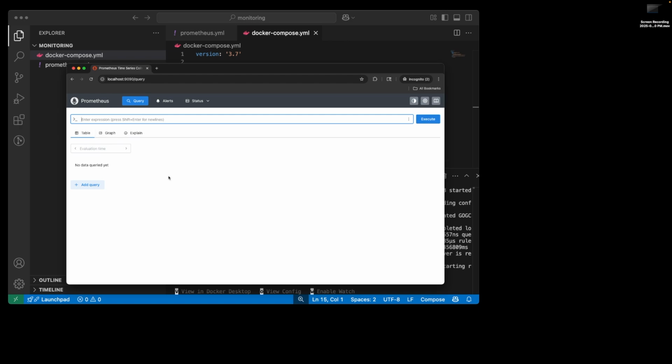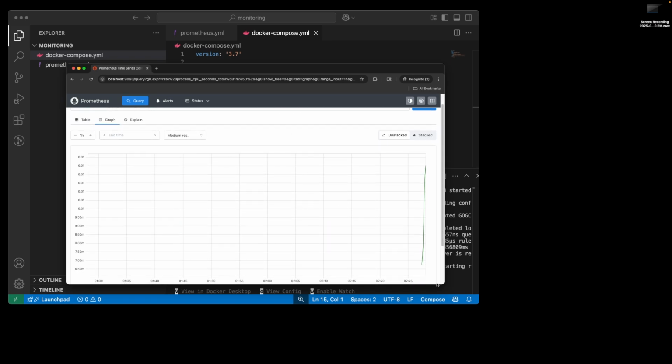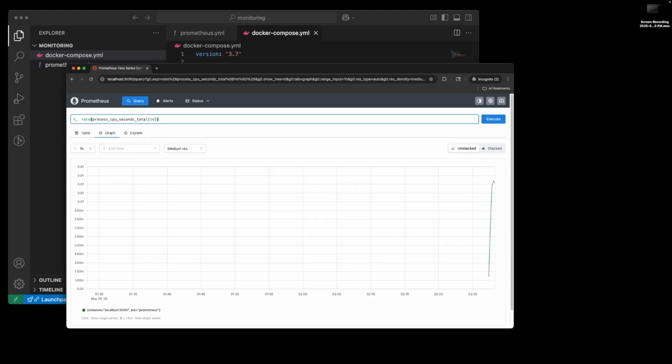Some metrics that Prometheus scrapes from itself are information about the CPU seconds, which looks like this. This is just an instantaneous reading, I guess. But if we wrap it with a rate function, we can get, sorry, I forgot one dimension here. We have to do it by a time. And then if we do graph it, we can kind of see the CPU usage over time. This metric depends on how many cores you have on your machine and some other things, but usually it maps to a percentage of what the CPU usage is. So if I just keep pressing enter, we can see maybe the CPU usage was up a little bit, now it's back down, but all very low because Prometheus is more or less idling besides scraping itself for metrics.